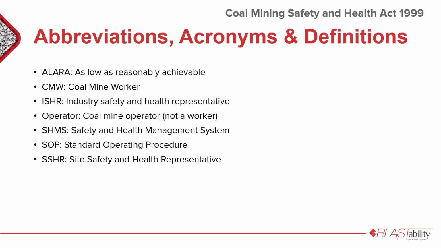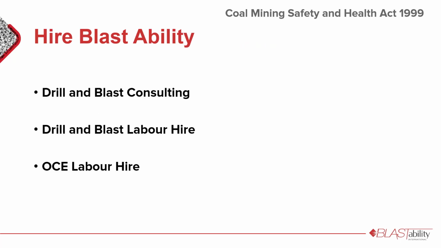Abbreviations, acronyms, and definitions. ALARA, as low as reasonably achievable. CMW, coal mine worker. ISHR, industry safety and health representative. Operator, coal mine operator, not a worker. SHMS, safety and health management system. SOP, standard operating procedure. SSHR, site safety and health representative. Hire blastability. Drill and blast consulting, drill and blast labour hire, OCE labour hire.